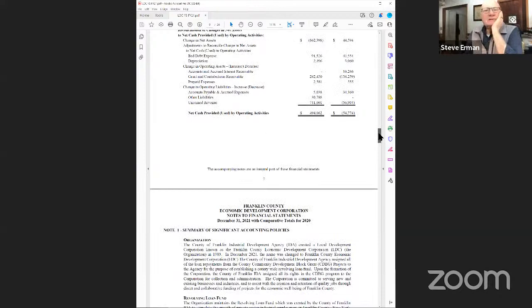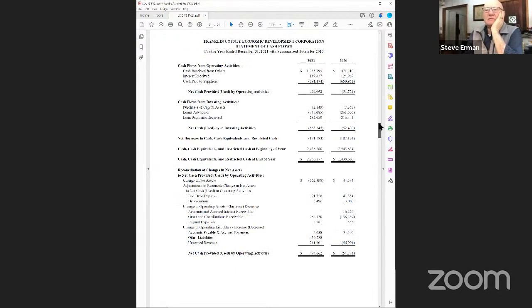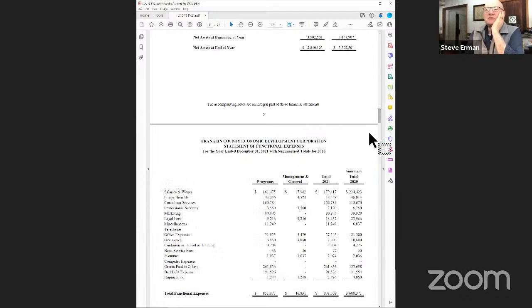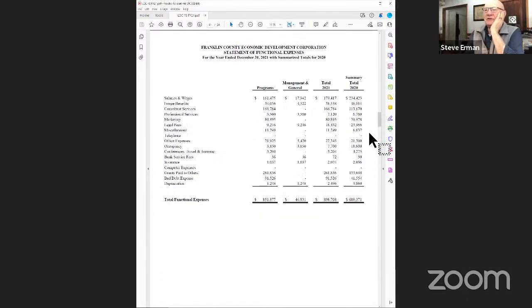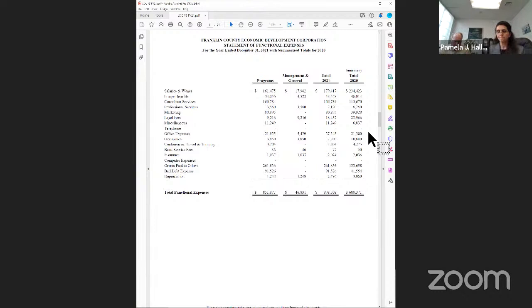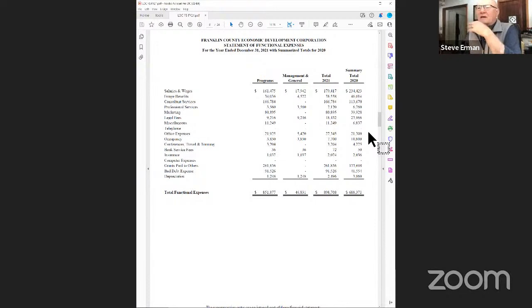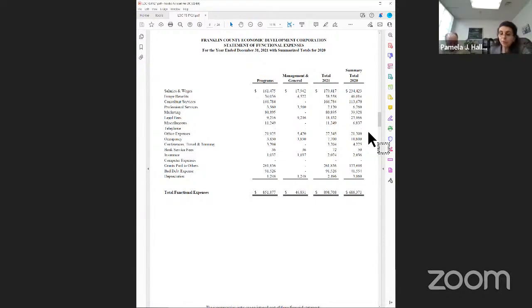Can I interrupt, or do you wish to put that on? Well, since we're on this one statement, I'd like to ask a question if we could. Sure, yes. On grant, this is Steve Ehrman, on grant and contract income, can you give the components of what that was, not by number, but by source for 2020 versus 2021? Not off the top of my head. So these are all grouped by revenue codes that are grouped together. So I could get back to you on that.